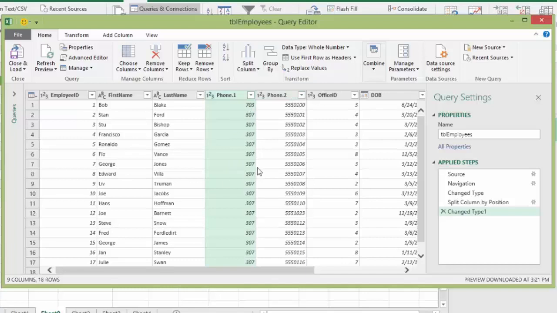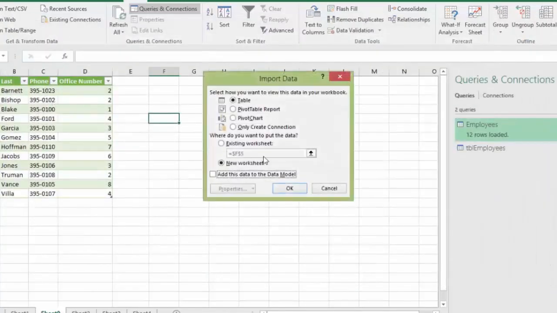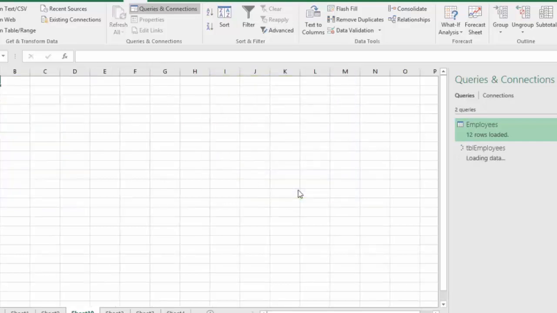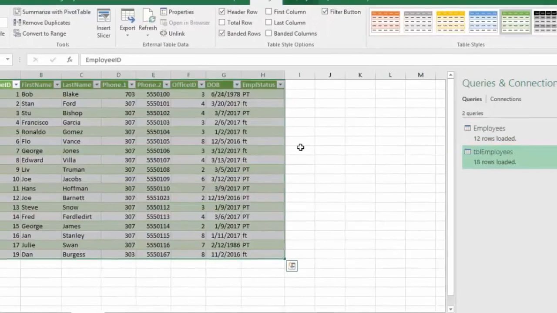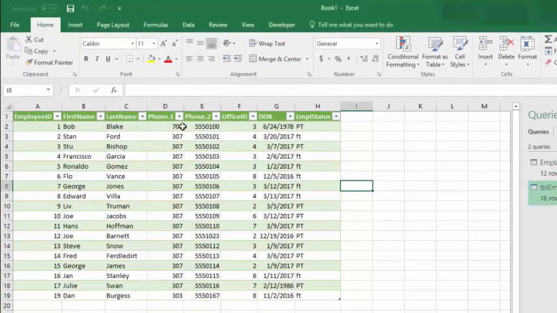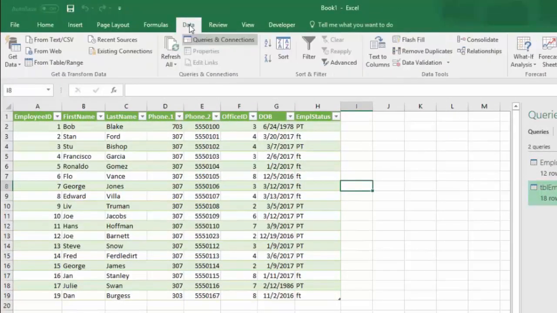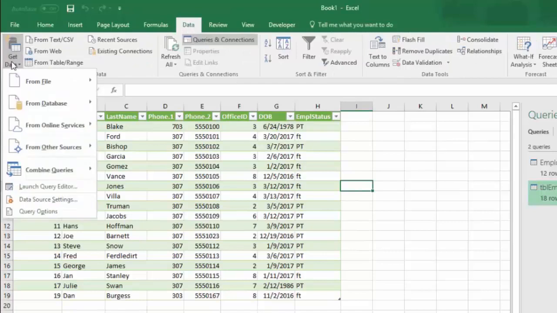And then if we wanted to use this query, we'd just go to close and load. Load to new workbook. You can select this if you want to use it in the data model or not. We'll just go ahead and select it. We'll click OK. You see it's creating that connection again. And there it is.